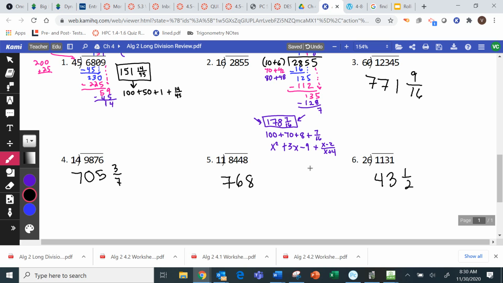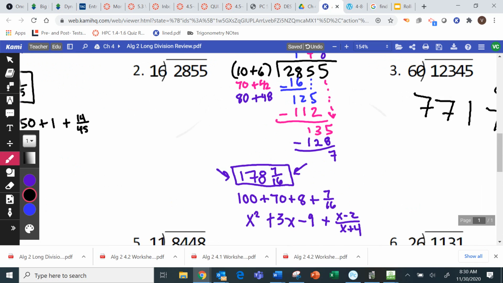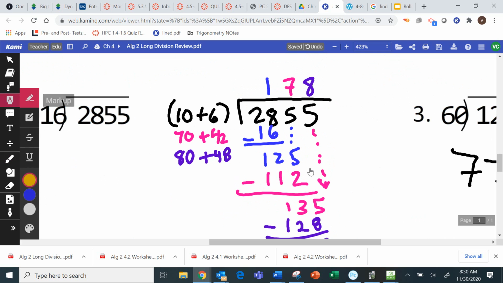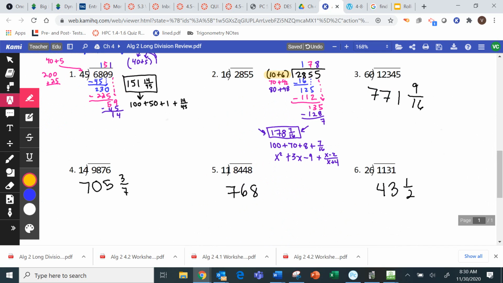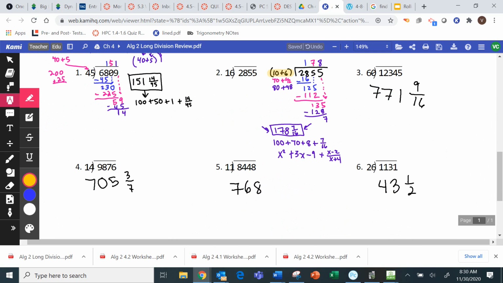So you shouldn't need a calculator. If you're having trouble calculating, try doing what I did here, where I used 10 plus 6 to multiply rather than using 16. If you take out a calculator, you will not get a calculator in the stuff we're doing today, because you can't type x's into the calculator. Now, I did not put the work up, I just put the answers, but I'm going to walk around and help you if you get stuck on one place in your work.